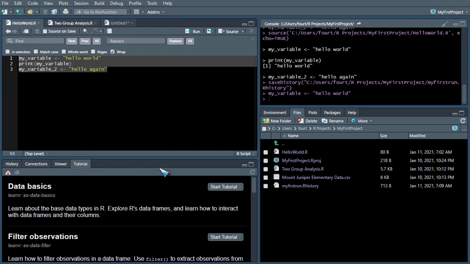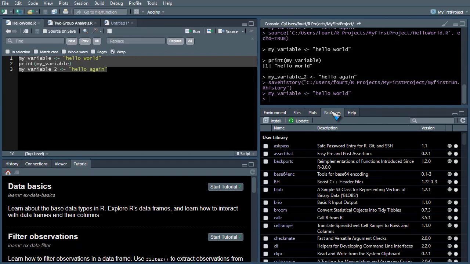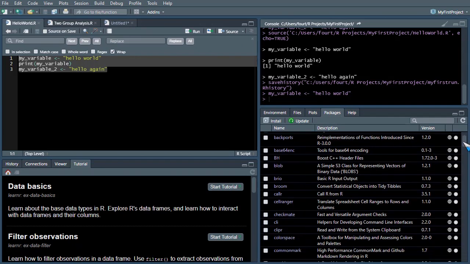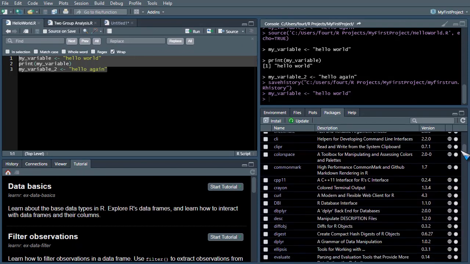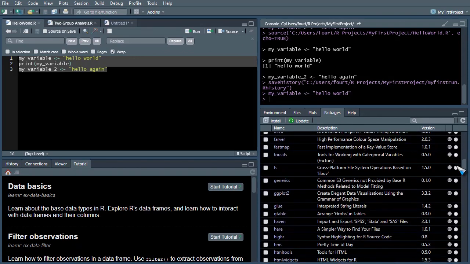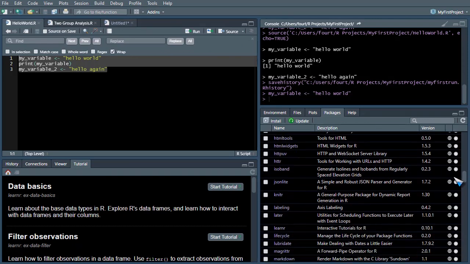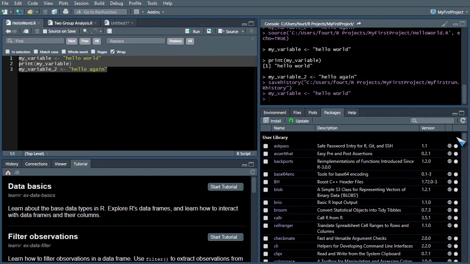Speaking of that, let's go over to this final pane, and there is a Packages tab, and that Packages tab is going to allow me to see all the packages that I have installed, all the packages that I have active, the version numbers of the packages, checking for updates on installing. We're going to deal with all these when we talk about packages later on. So I'm going to set this aside for now, but since we're doing an overview of RStudio, I thought I would show you this Packages tab.